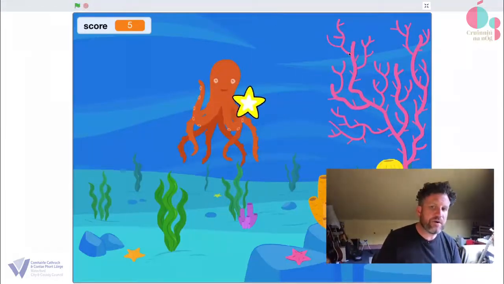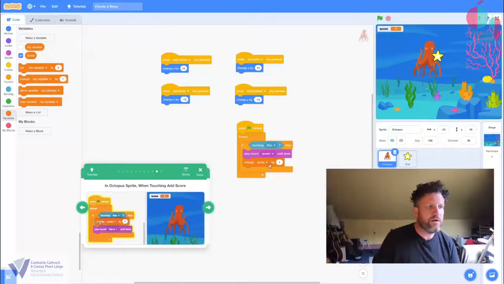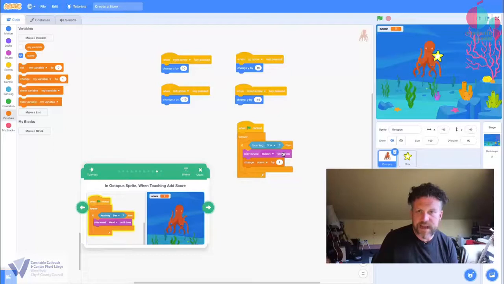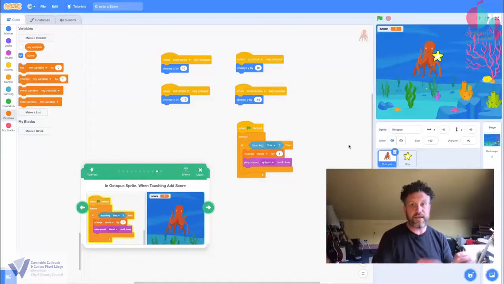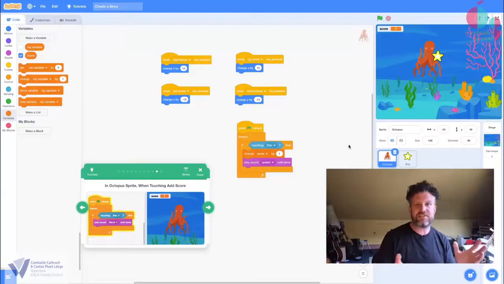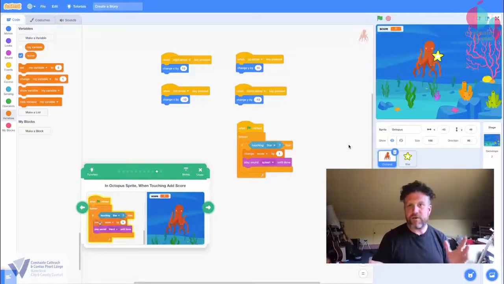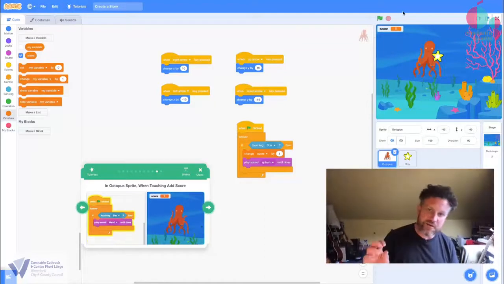Interestingly, do you notice the way it takes just a second for the score value to go up? I wonder why that might be. The reason is that the first bit of code to be executed plays the splash sound, and then it changes the score by 1. Whereas if I flip those around, change the score by 1 and then play the splash sound, I should see the score change quite quickly and then the splash sound plays. The splash takes maybe a second to play entirely, which is why it looked like there was a bit of a lag on the score.